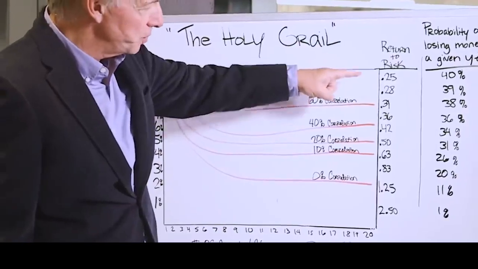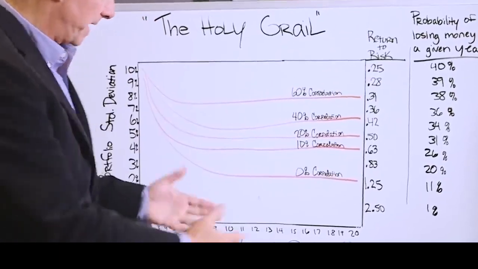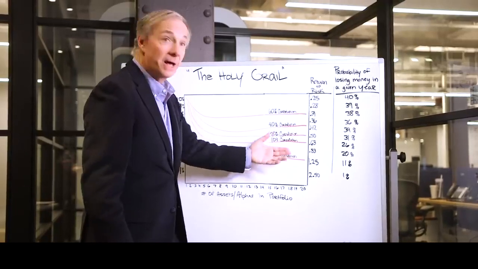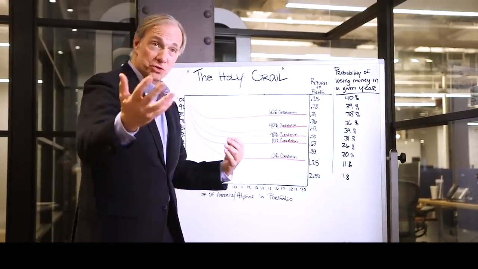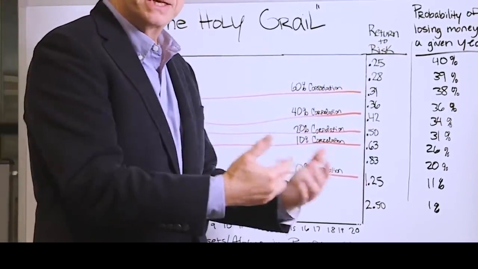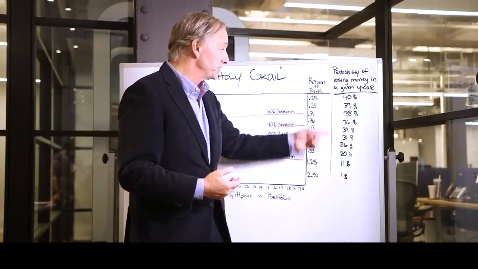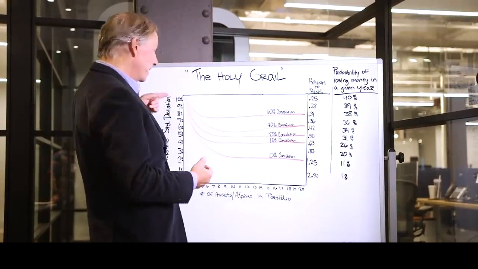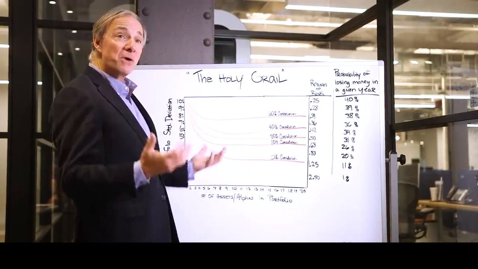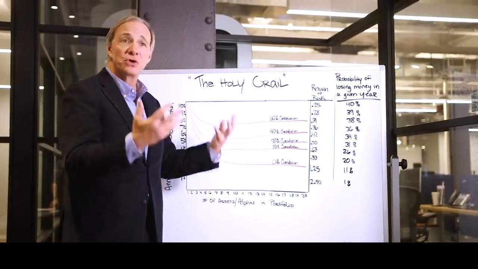So this is the return to risk ratio that happens for each one of those. If I can get 0 correlation and I have 15 to 20, I'll have an information ratio, a return to risk ratio, of 1.25. That means my probability of losing money in a year is only 11%, as distinct from 40% with any one of us. So that's the power of portfolio construction and the power of diversification. It tells me what I have to go after.